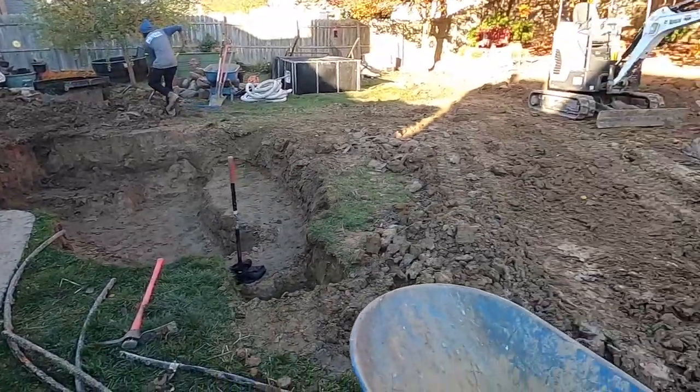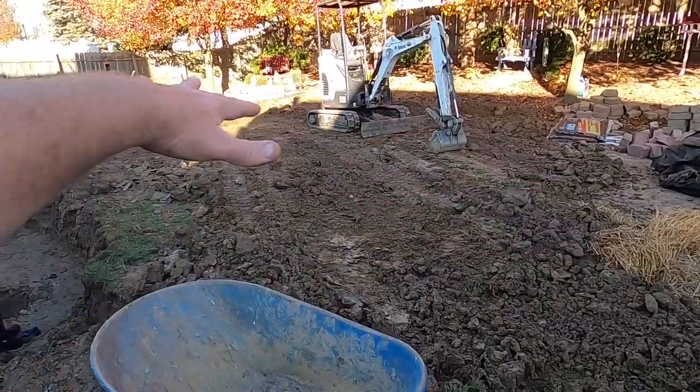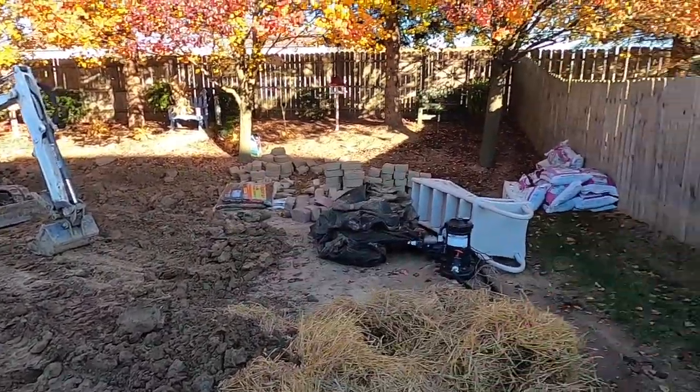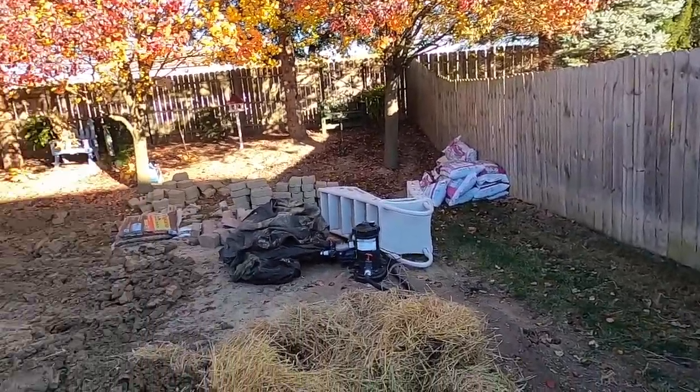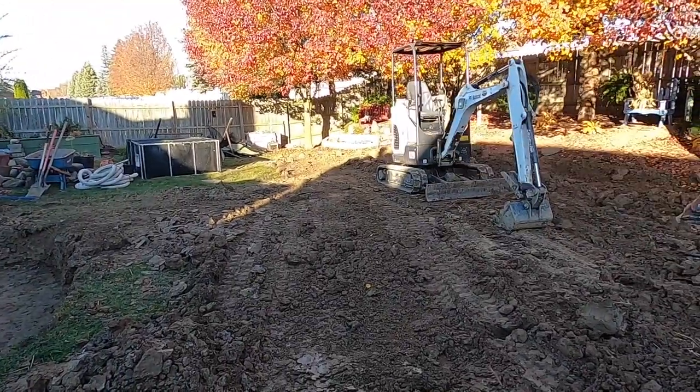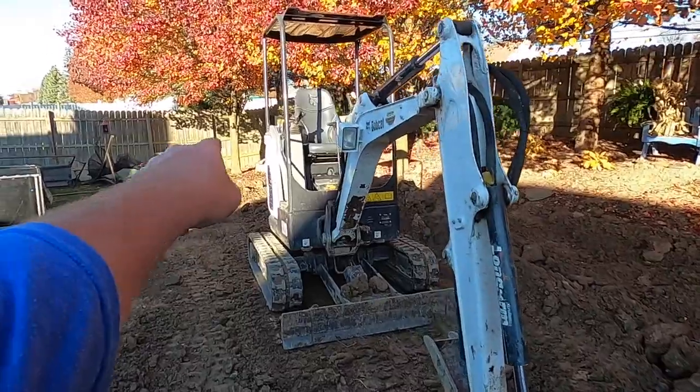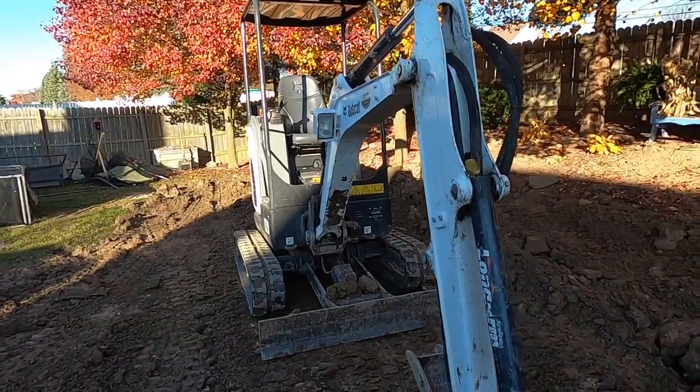All the excavated soils are going right in here. And because they have a berm coming back down this way, as well as the neighbors, there's a little swale cut from when the builders did their finished grade here. Back over there in that corner is a catch basin.